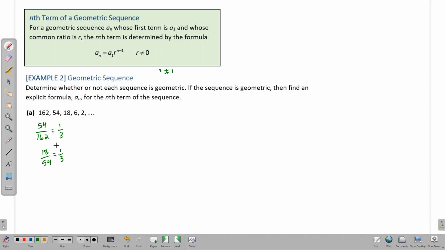You can't just stop here. You do actually need to check all of them because it's possible that it changes up later on. So it's a little annoying. The chances that I trip you up like that are small, but you should be checking all the ratios. All right, 6 over 18, that is also obviously 1/3, and then the final one, 2 over 6, is 1/3. So up to this point in the sequence, every ratio was 1/3. The ellipsis says continue on in the same pattern, so we can expect all the other ones to continue in the same way. So therefore, it is geometric.